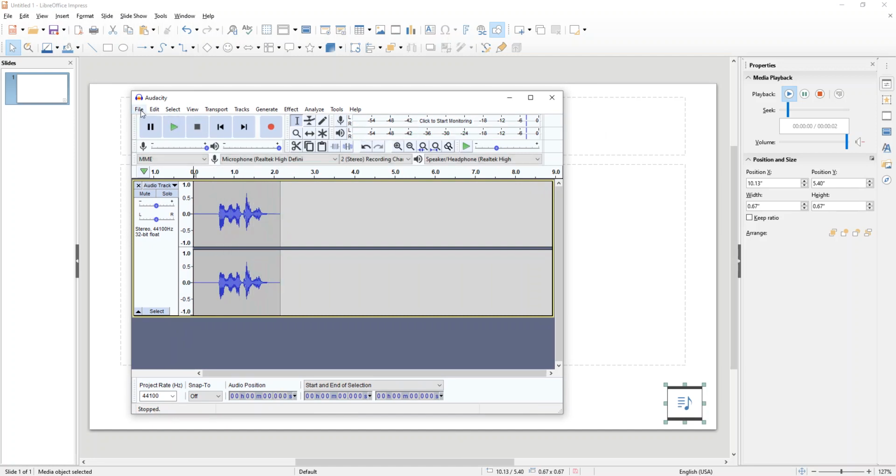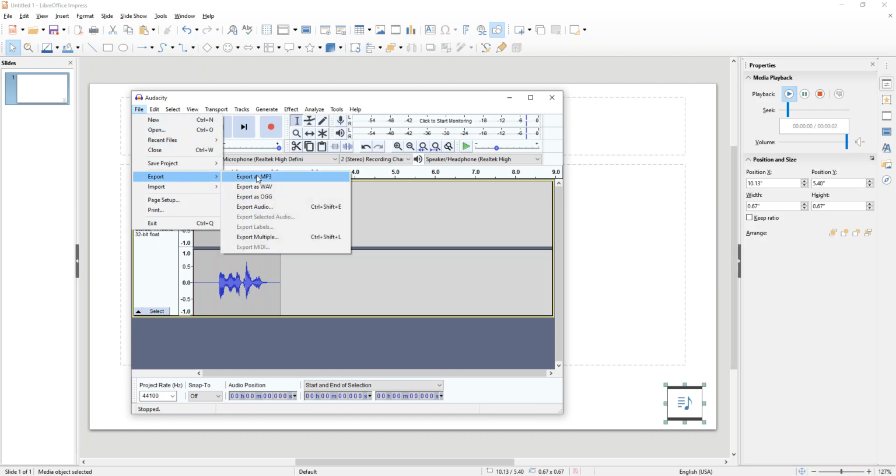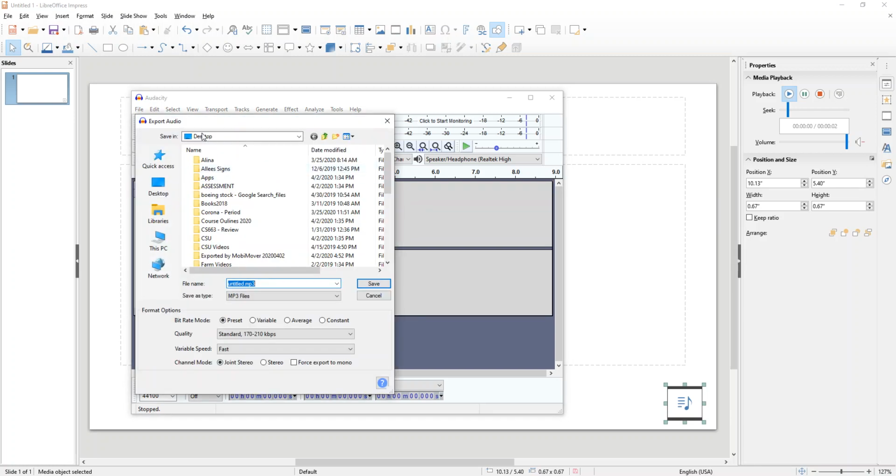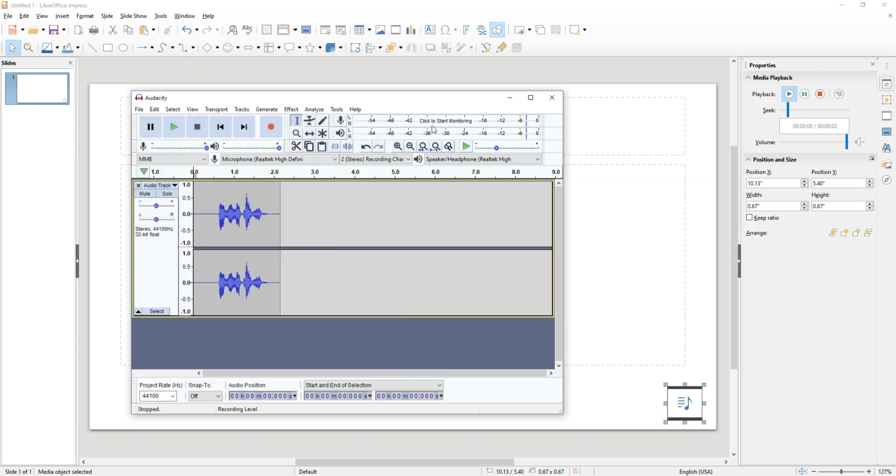What I did is I'm gonna export it, but make sure you export it as an MP3, and select your destination, and just give it a name that you remember. I just use 123 for this example.